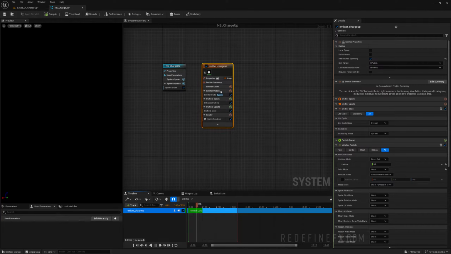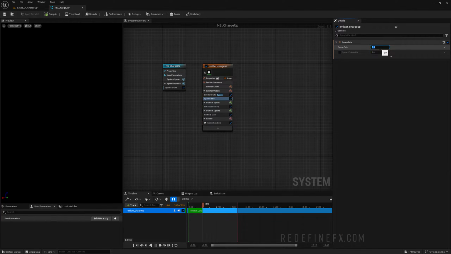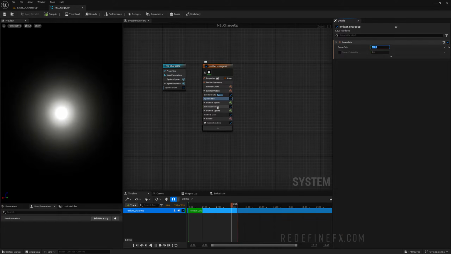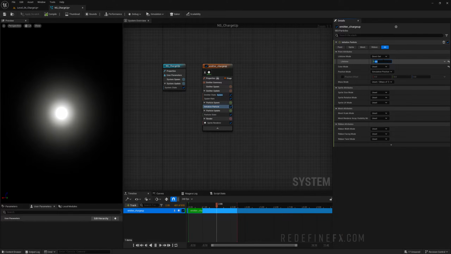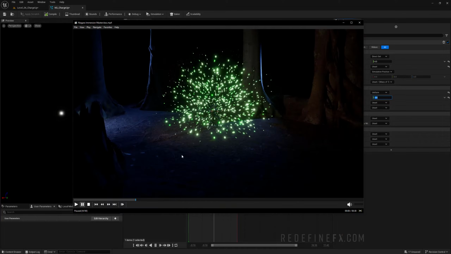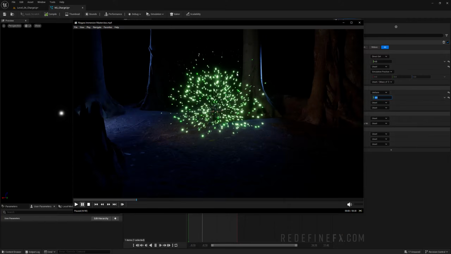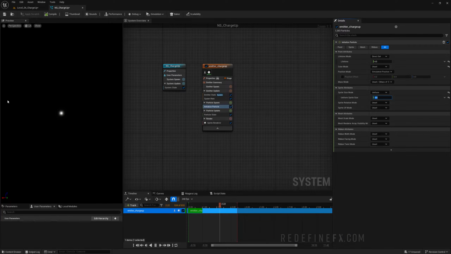So again, we need to spawn some particles, create a new spawn rate, and let's give birth to maybe 500 particles. Again, initialize particle, let's give them a lifetime of maybe 4 seconds, and the size mode, uniform, give them a size of maybe 3. So now we need to somehow spread these particles around our character. Really, when you look at what's happening, they're being born sort of in a spherical shape around the character, and then they travel inwards. So we need to give birth to the particles on top of a sphere.